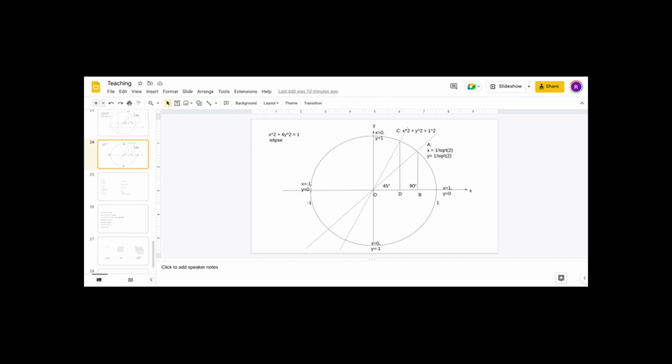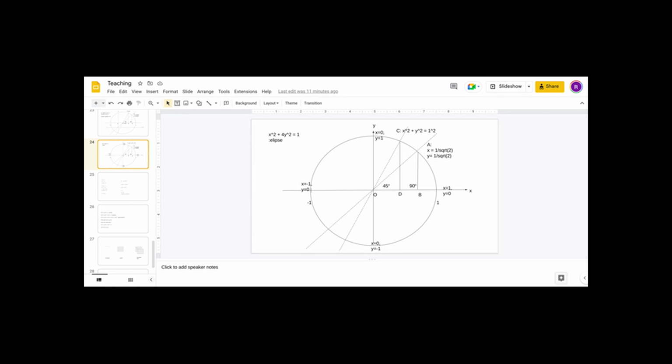As I keep increasing the angle, the height goes on increasing. At what angle will the height become 1, Sachin? 90 degrees, exactly. So when I make it 90 degrees, it becomes 1. As I keep increasing the angle more than 90 degrees, does the height increase or decrease? Decrease, yes. So up to 90 degrees it goes on increasing, after that it starts decreasing. At 180 degrees, what happens to the height? 0, yes.